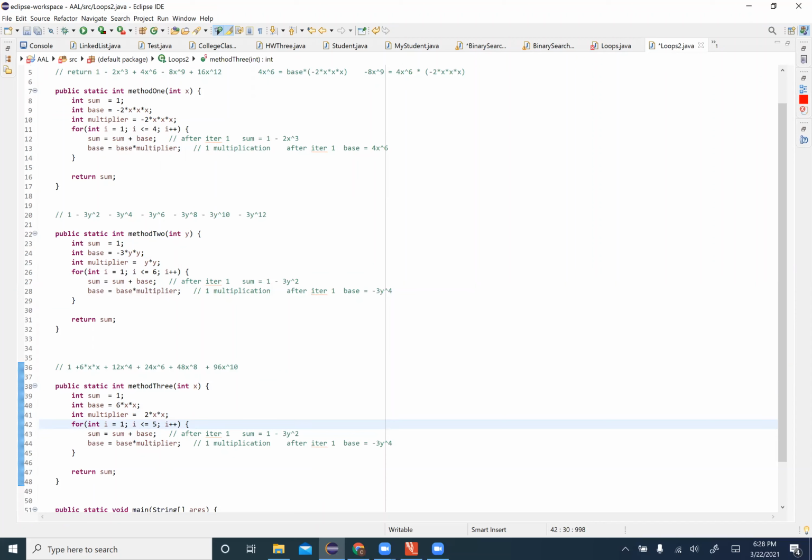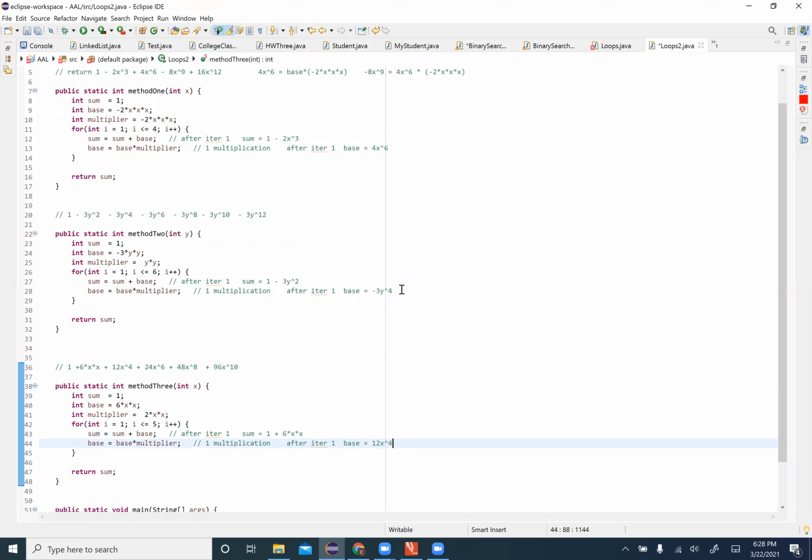After iteration 1, it's 1 plus 6 times x, and after iteration 1, the base is 12x squared. No, it's 12x to the 4th. I'm sorry, 12x to the 4th.